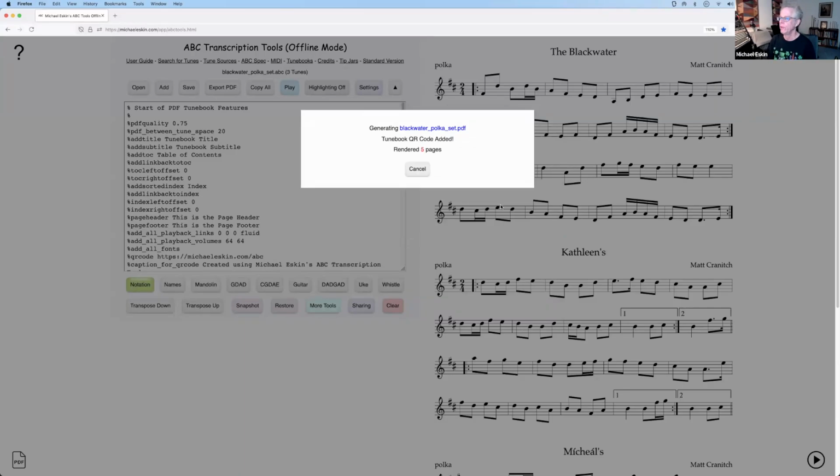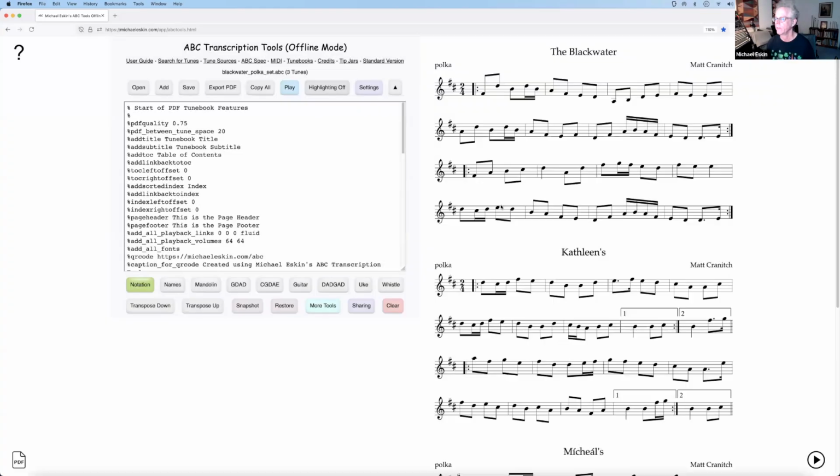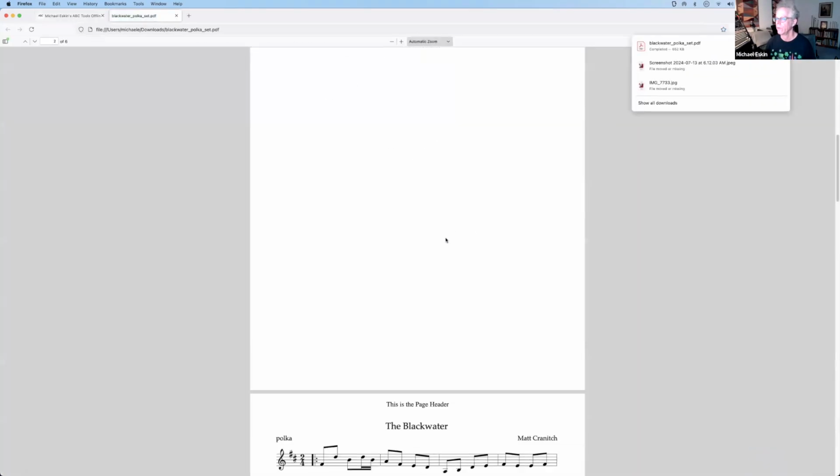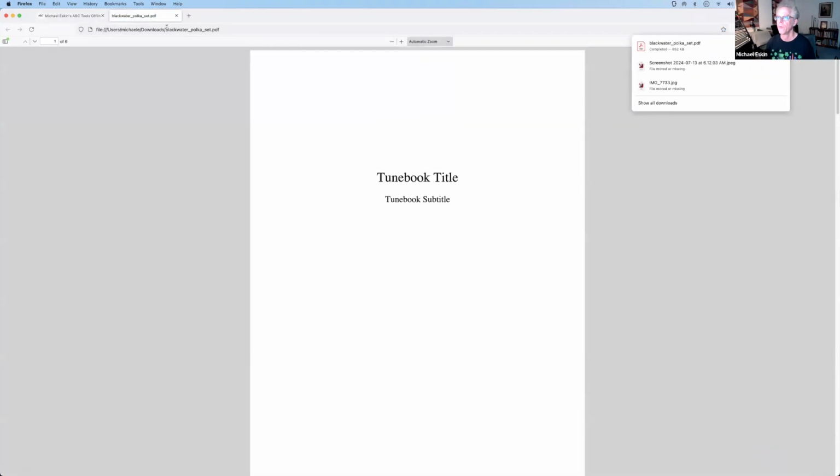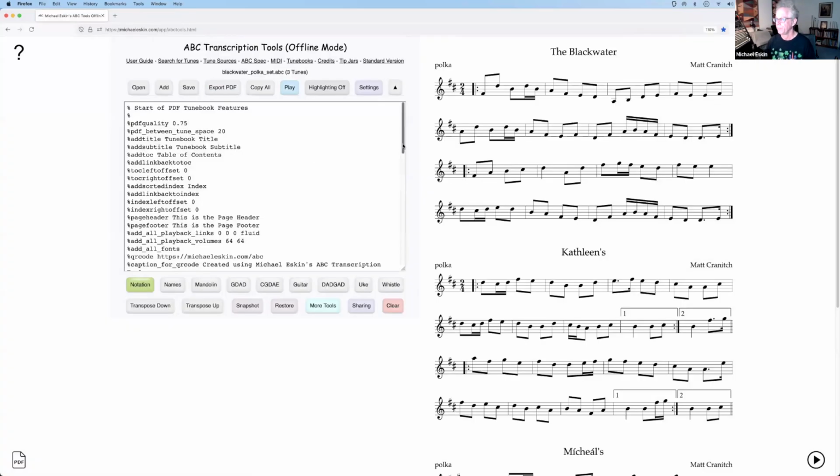Like I say, in terms of using the tool, the experience of using it offline is exactly the same as using it online, in terms of the normal stuff that people want to do with the tool. But the main thing is the ability to use the playback when you're offline. And I'm going to show you the features that are specific to that.